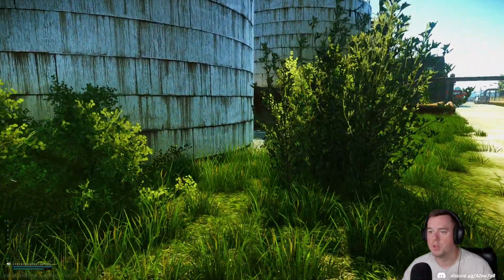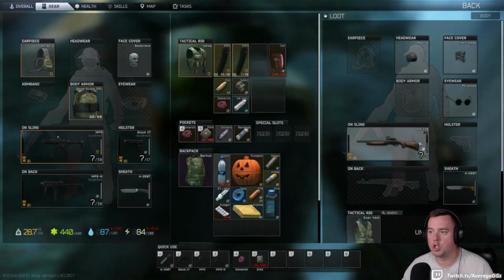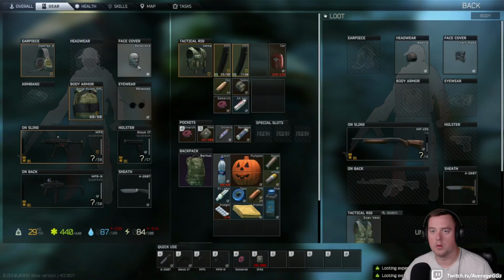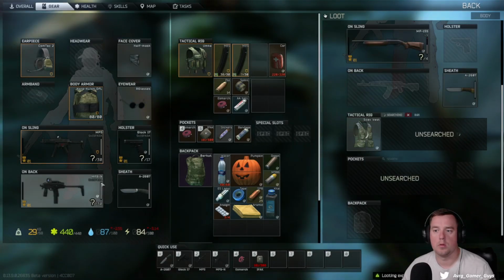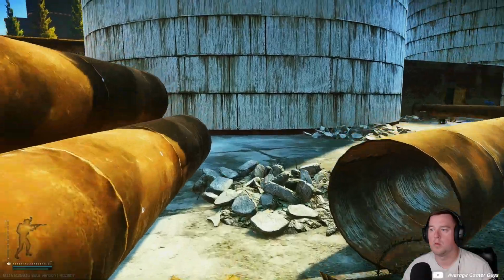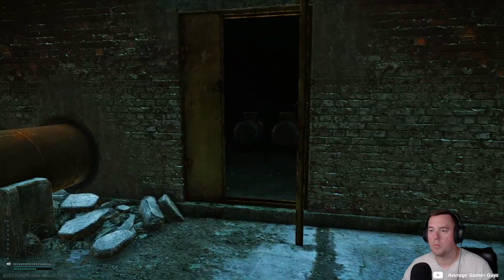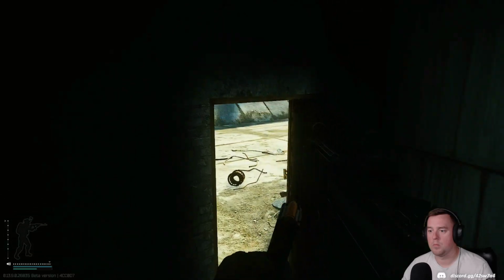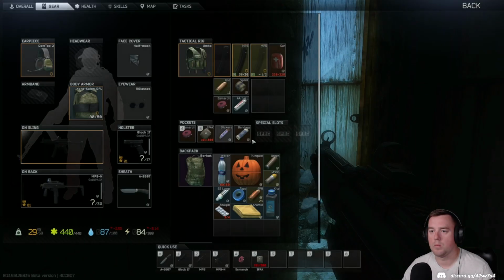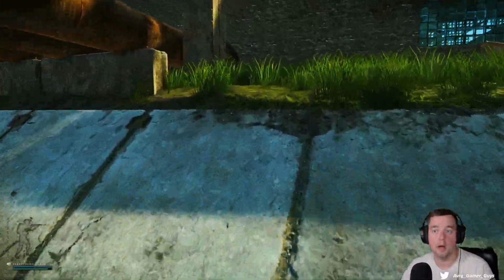We could swap our armor. I'm just gonna keep it. Keep what we got. Guy scared the shit out of me. Holy moly. Have to be smart with our ammo here, because I don't have a lot of it. AKA, I'm out of it.